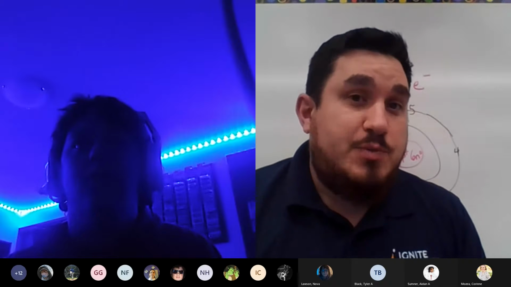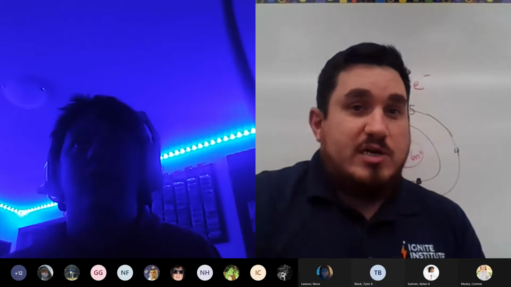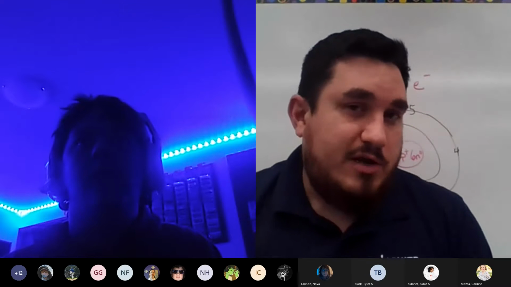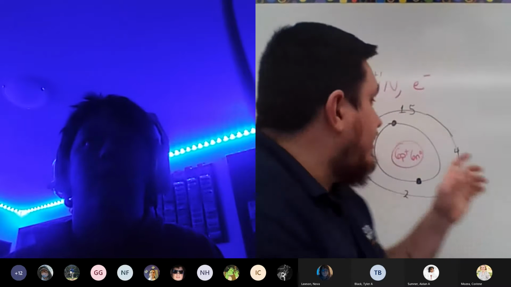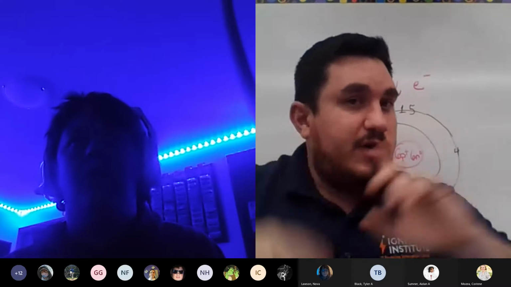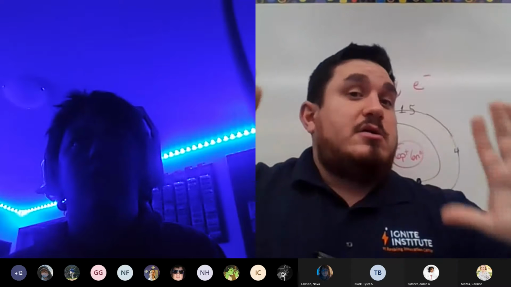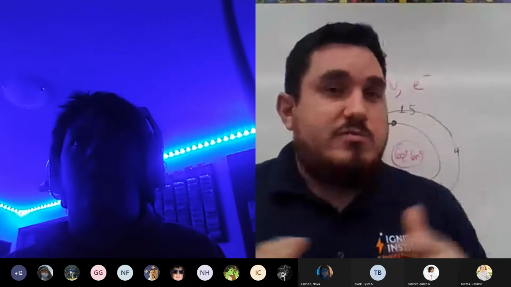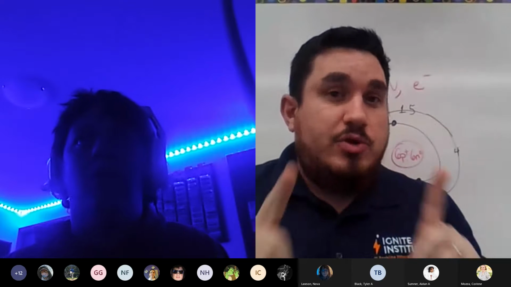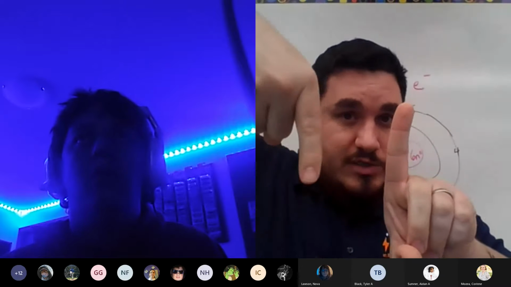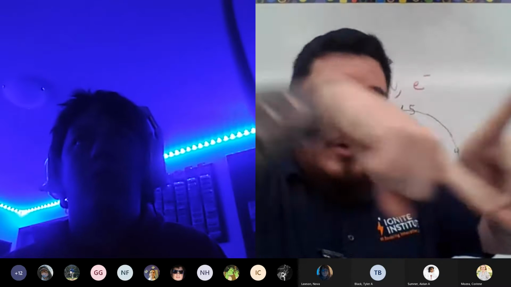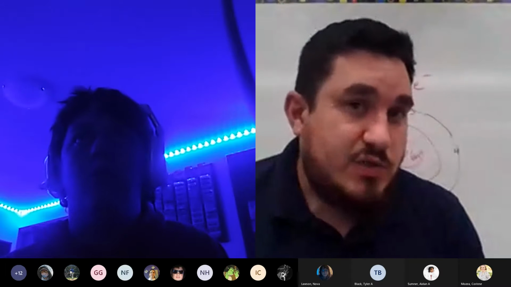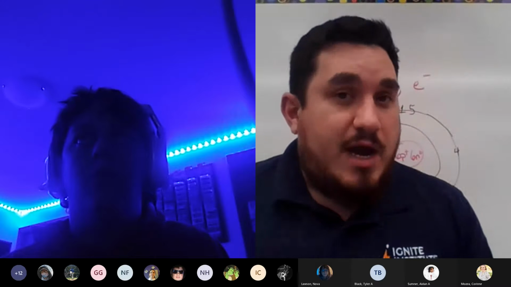So they have opposite spins, as we call it. So one electron could be spinning clockwise, and the other electron could be spinning counterclockwise, and they won't get near each other. So we can put 2 electrons next to each other as long as they're moving in different directions. Now, if there's room, spread them out. Okay, if there's room, spread them out. If there's not room, you can double them up, as long as 1 is going up and 1 going down, 1 going right, 1 going left, 1 going counterclockwise, 1 going clockwise. As long as they're moving in opposite directions, you can put 2 electrons together. Okay, if you have to.